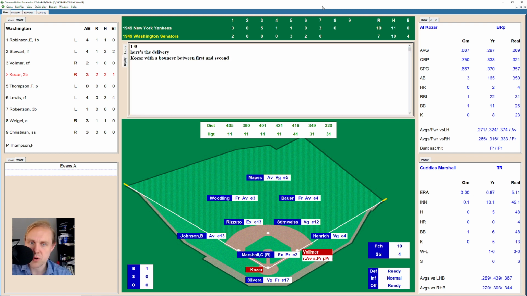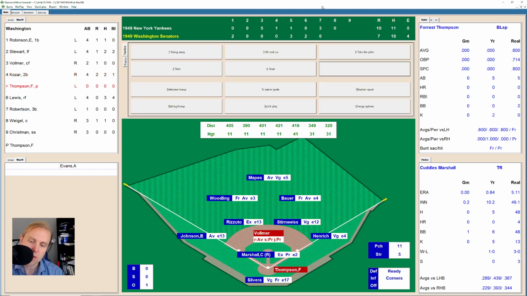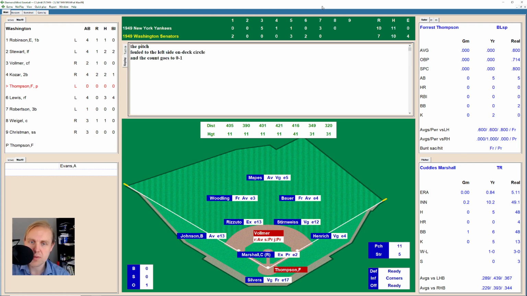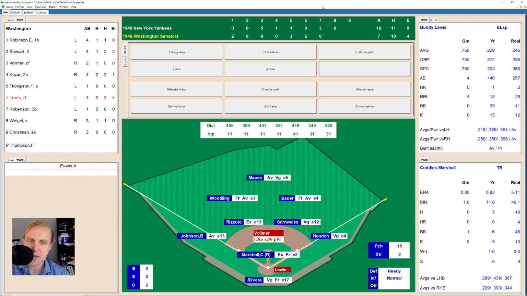Nobody out. Runner on at first. There's a ball to Kozar. Ground ball over to Sternweis, and he has to go to first. Fulmer makes it to second fine. And that brings up Forrest Thompson, who's 0 for 5 this year. He fouls one away, 0-1. That misses outside, 1-1 the count. That's fouled away. It's 1-2 on Thompson. Popped up left field, and it's Rizzuto who has that for the out, 2 away.